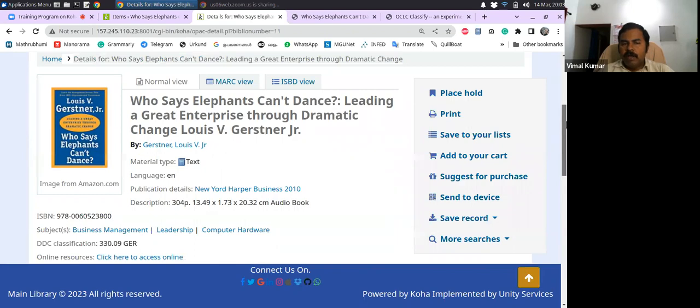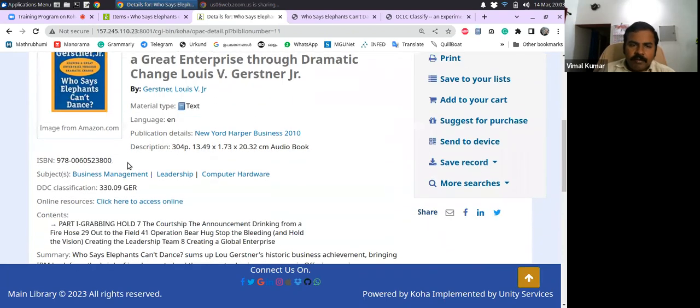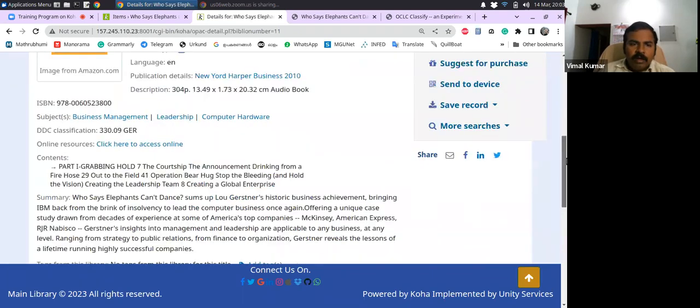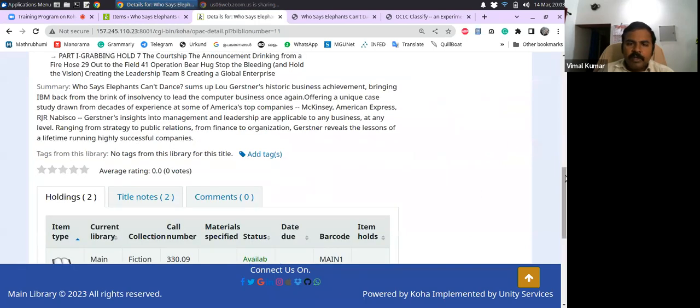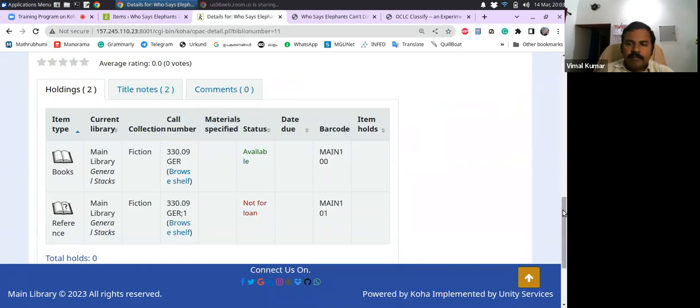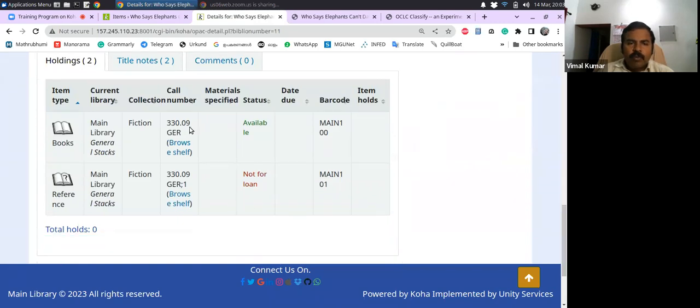It was fetched from either Amazon or Google Books. Language EN. See the details here. ISBN number. Keyword is here. Table of contents is here. Then summary. See here item details. First copy, book available. Barcode is main 100. Second copy, reference, not for loan, main 101.